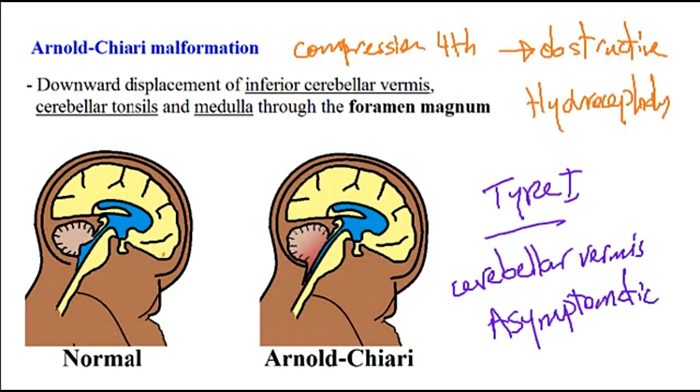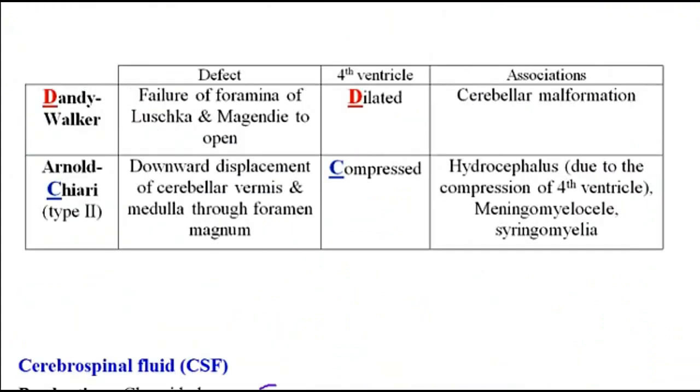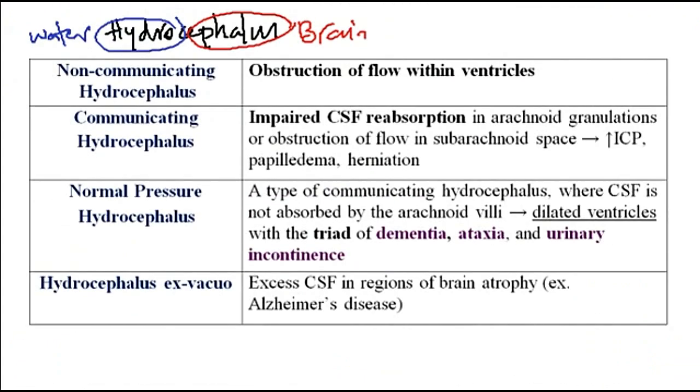Alright, now that we are done with the review of all of these conditions, we can go back through these tables and then summarize all the findings. So the first condition is non-communicating hydrocephalus, where the ventricles inside the brain cannot communicate with each other due to the obstruction that is going on, and it's usually the cerebral aqueduct that is being affected, and it's due to the tumor of the ependymal cells known as ependymoma.